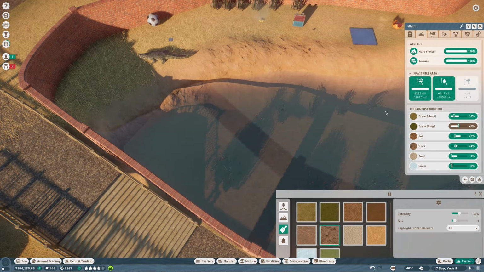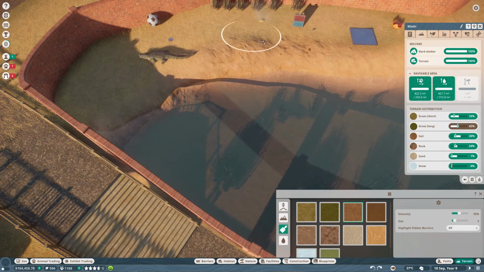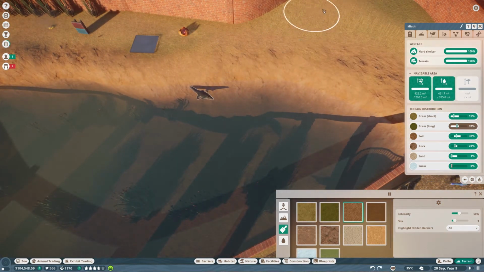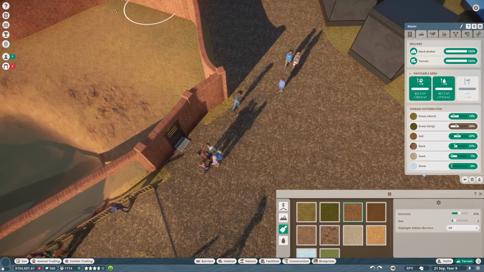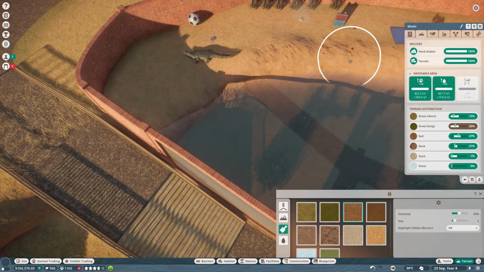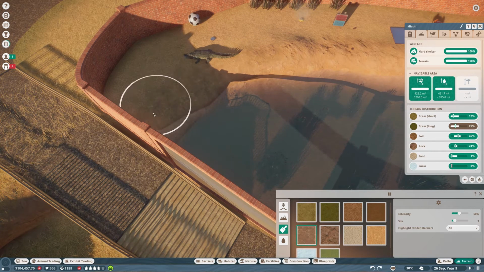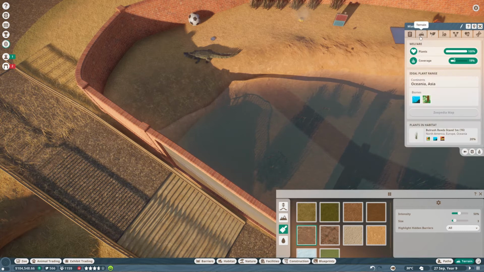There's too much long grass. I don't like long grass at all. I don't want any long grass. Right, get rid of all the long grass. Put some soil in instead. Okay. I think they could do with some more rock. Right, this one's really happy.